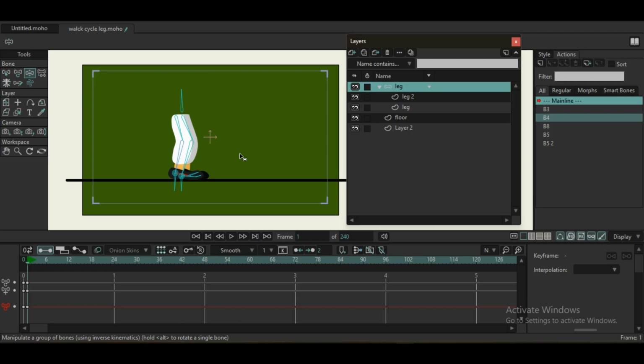Basically, we've been teaching walk cycles for a long time, and most people do great frame by frame walk cycles that don't slide. But when you're using Moho Studio, the question is, how do you create walk cycles that don't slide? So we all have different methods. I'll be showing you a couple of methods today, and I hope you enjoy this episode.